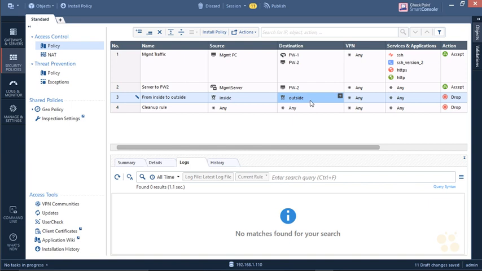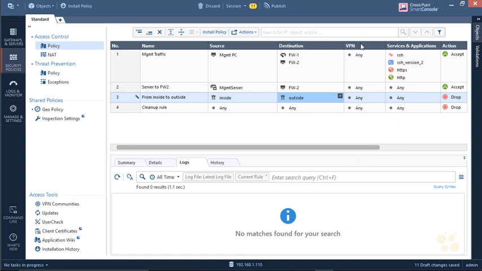And so the question might come up, well, how does the firewall know if the packet is going to be going out a specific interface? And the answer is routing. The routing tables are considered on the firewall. It determines what interface it's going to forward it out of. And then based on that, what zone that interface is in, this rule could then apply or be a match if that traffic was coming in on an interface that was associated with the inside zone.